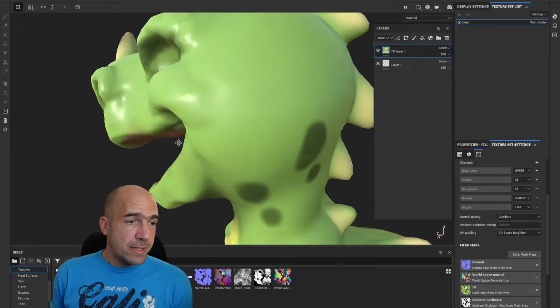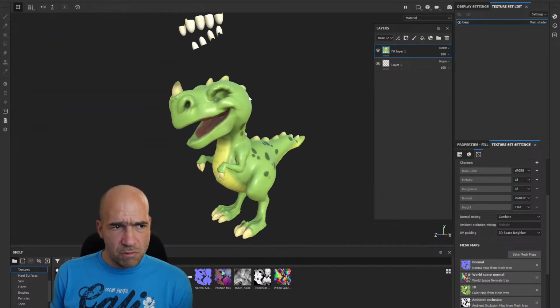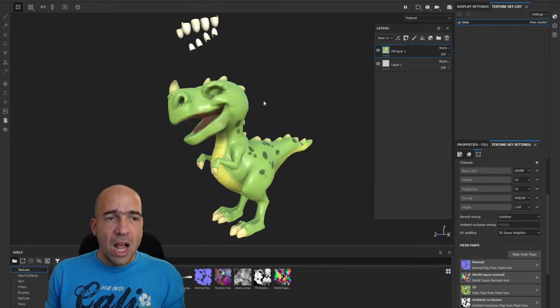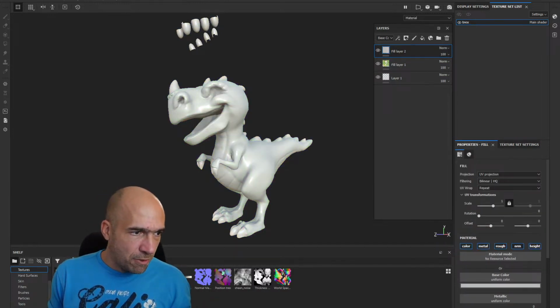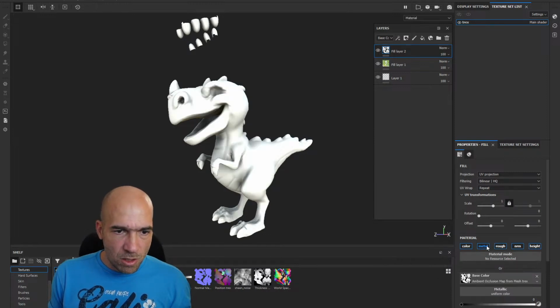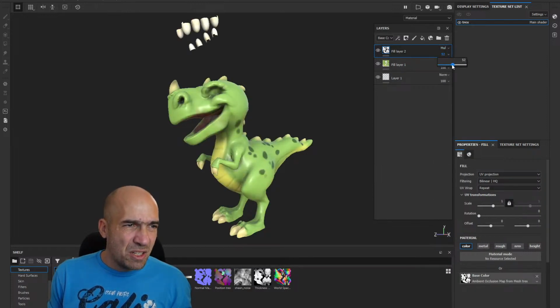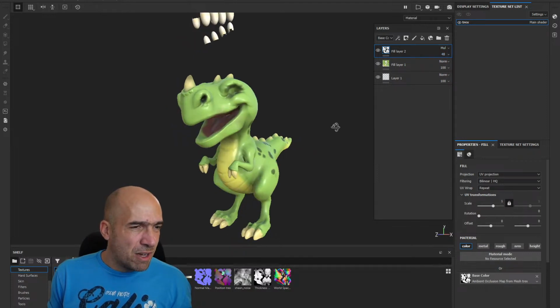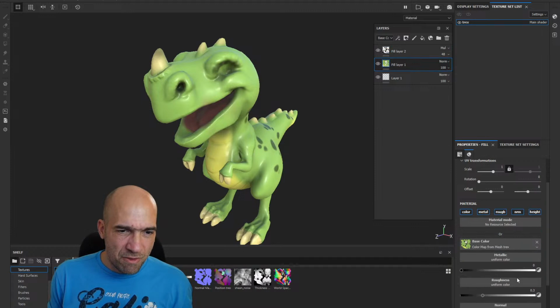Now, let's see what's happening here. Okay, I think it's looking relatively fine. This is texture. Let's put a little bit of ambient occlusion. I always do that. So we add another fill layer, fill it with ambient occlusion in the base color, go to metal, rough, and everything, and just change this to multiply, and change this to like 45 or something. Let's see it with or without it. It's looking great. I don't know if I need it to be that shiny, so I'll go here to roughness and dial the roughness up a little bit more.